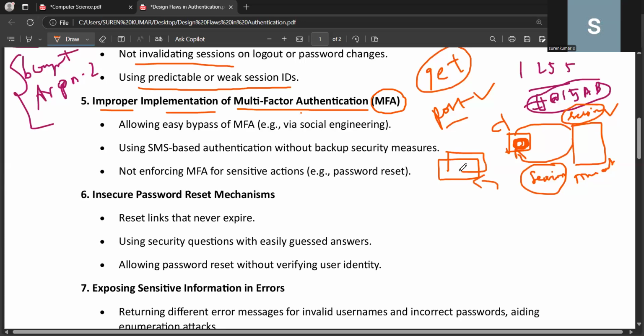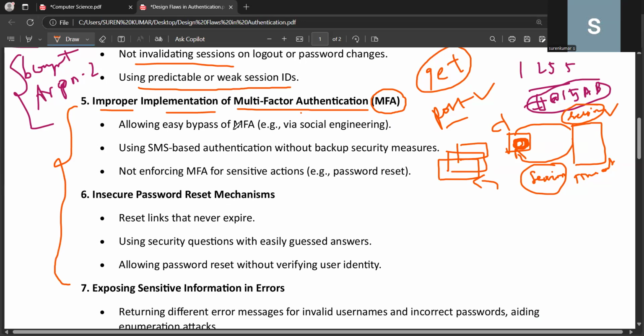We will be having multiple web pages in the server, so this all has to be followed. We have to implement multi-factor authentication in our pages to secure them.